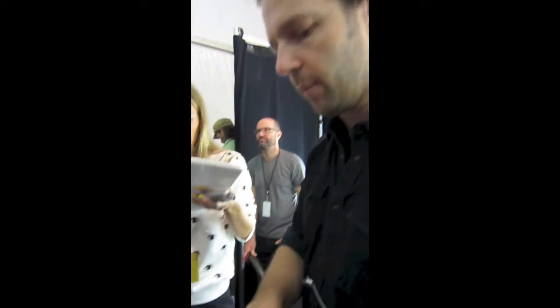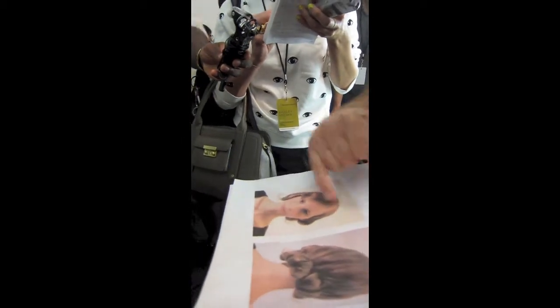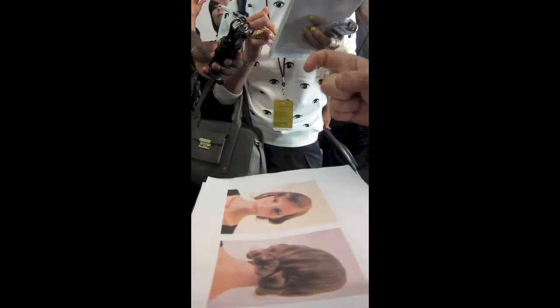Through the back can be higgledy-piggledy, because all you're looking for the back is just a little bit of volume. So you're not really looking for anything other than volume and texture. Through the side, I wanted to achieve the wave, so we went to a smaller curling iron. The smaller the iron, the deeper your wave.